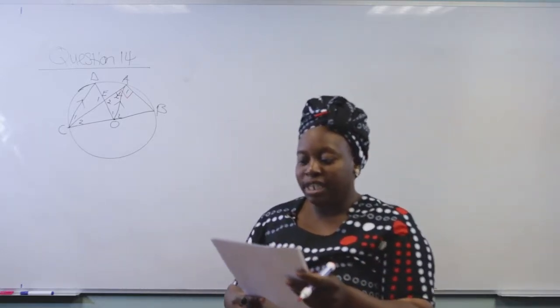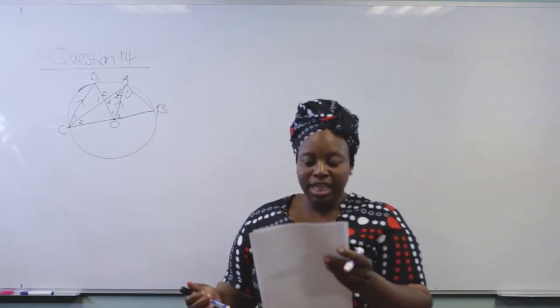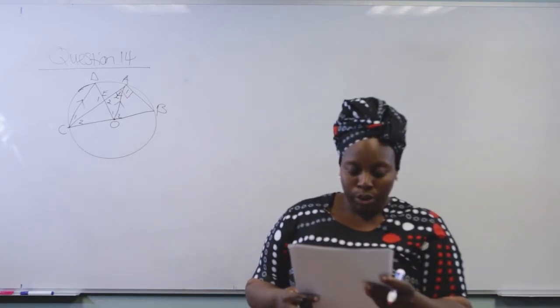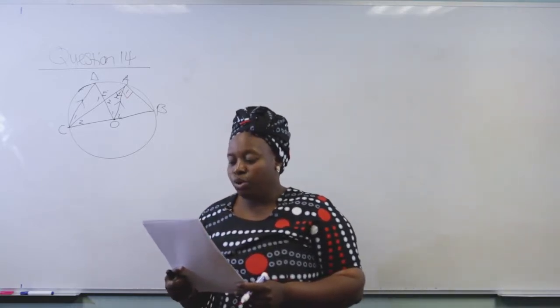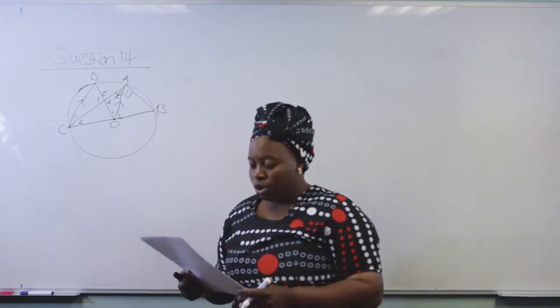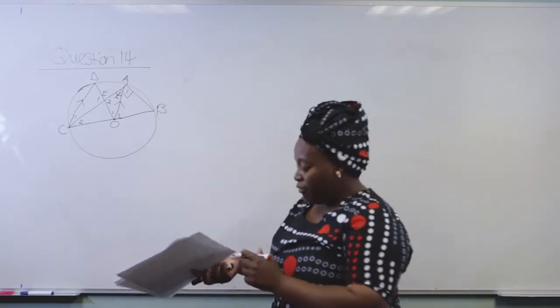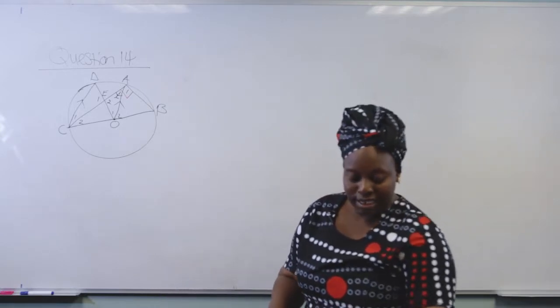Now, more information given to us. They say the chord CA intersects the radius, we can see that, and AB is drawn. These are all straight lines. They said again, A2 is equal to X, while CD is parallel to AO. So we have labeled everything. We can therefore go and check the questions. Now let's see what the questions are saying.